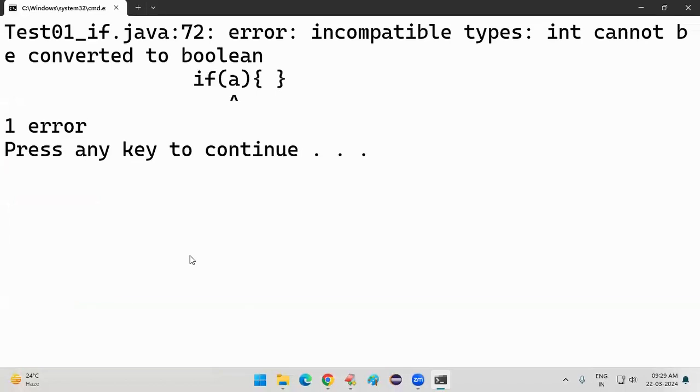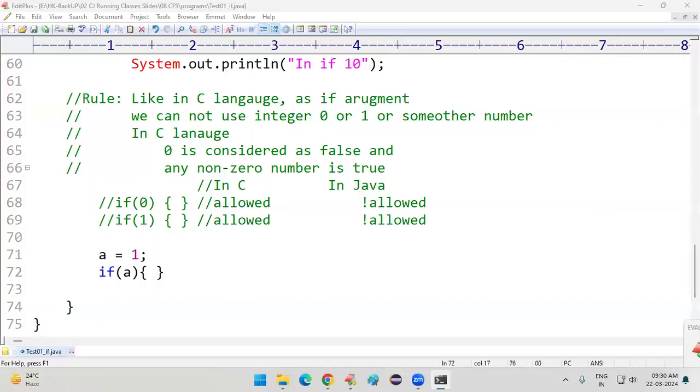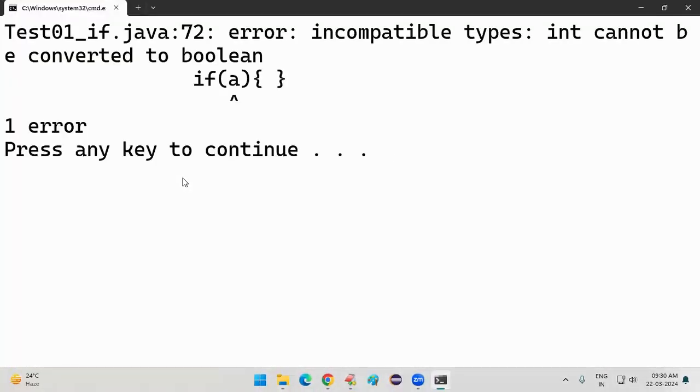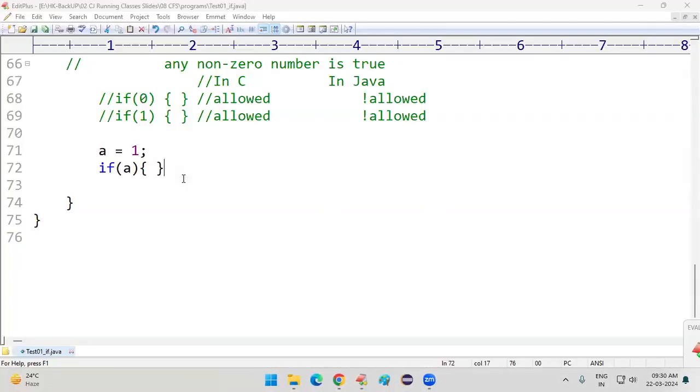Compiler throws error, incompatible types, int cannot be converted to Boolean.